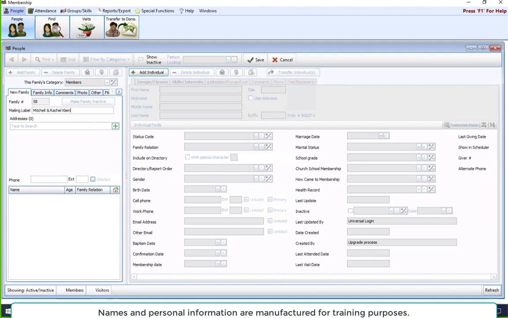The only thing I would recommend is try to keep them consistent. So if it's typically both first names with an ampersand and then the last name, stick with that if you can. Okay. You can do Mr. and Mrs. if you want to, or whatever labels you want to put on those people for their family. It's up to you. Sometimes people just like to do the first and last names now, but it's completely up to your church and how you would like to do that.